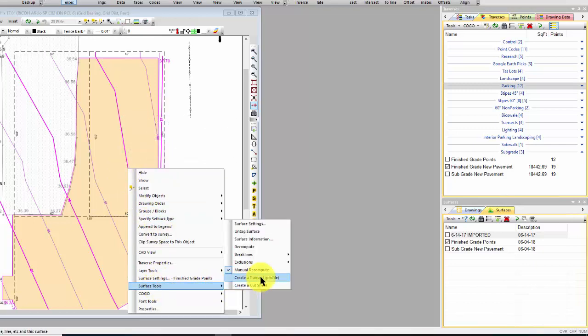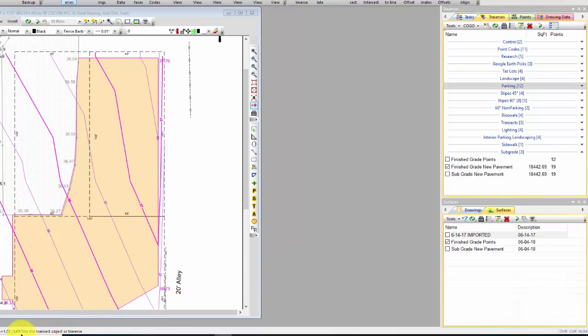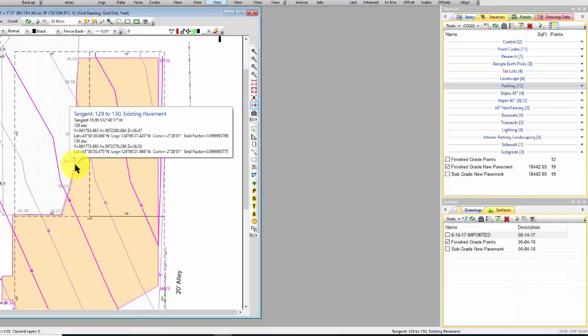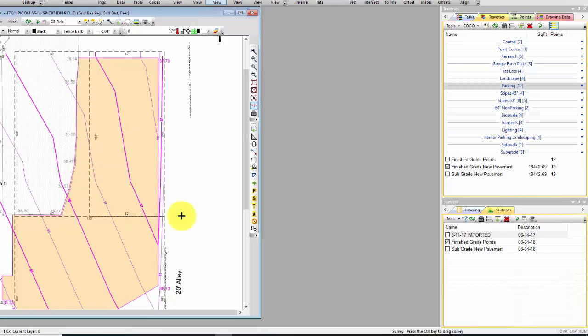Now, the great thing about this is I can left-click a transect object or a traverse. So I just left-clicked this finished grade traverse. And what that did, every place a traverse point was inside a surface triangle, it figured out the exact elevation of that point in that triangle and adjusted the elevation of that point. So that brought every point in this traverse up to that finished grade surface.